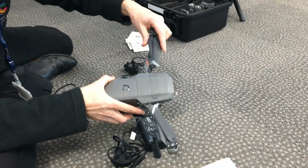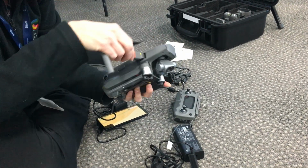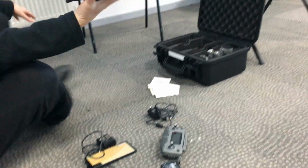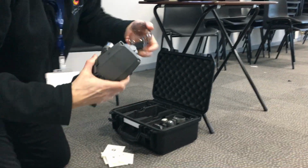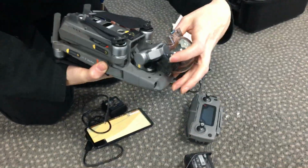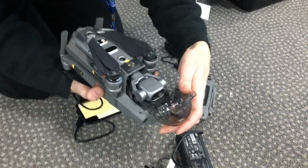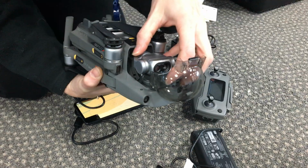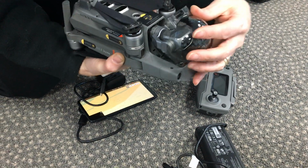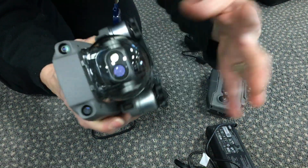Do not forget, got to protect, so the gimbal is there to protect the camera, because as you can see, this is a bit of loose kit here, isn't it? So got to be really gentle with this. This is a bit fiddly, even for me, who's been doing it a few times. So that wants to sit, see that pad, the flat pad is where that wants to sit, nice and easy. So once you've got that in place, it should hopefully just click nicely. See there, that sort of clicks in there.